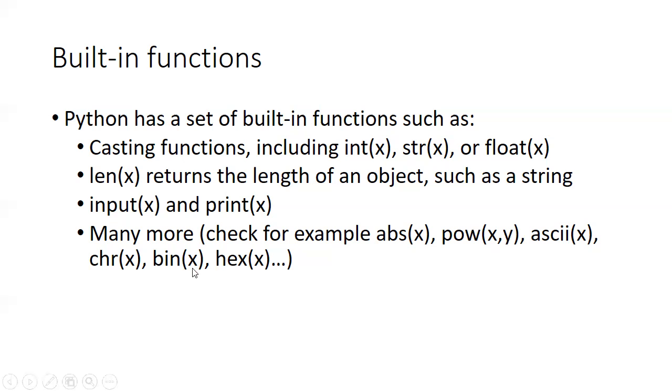I hope these other ones make a bit of sense to you. If you pass in an integer value to the bin function, what it will pass out is a binary number, the binary number for that integer number. Likewise with the hex, it requires an integer number. If you pass in an integer number for the hex, it'll pass out a hexadecimal number. Okay, so that's how those work. In the lab that you'll do this week, and the next lesson that we have, I don't know if that's tomorrow, we'll be using some of these functions. So that's why I spent a little bit of time talking about them.